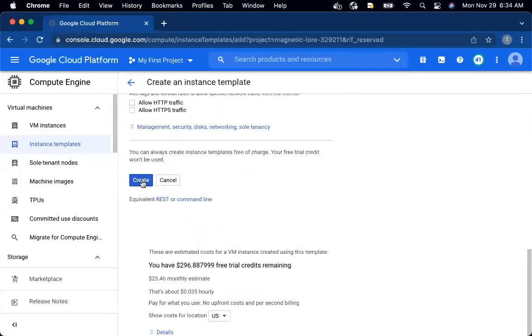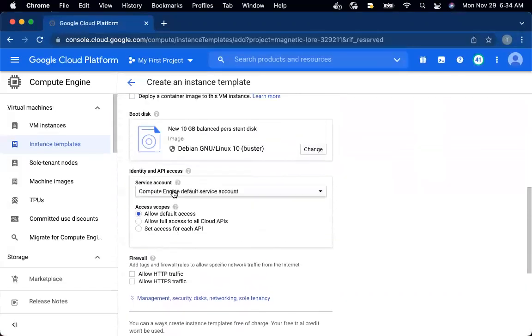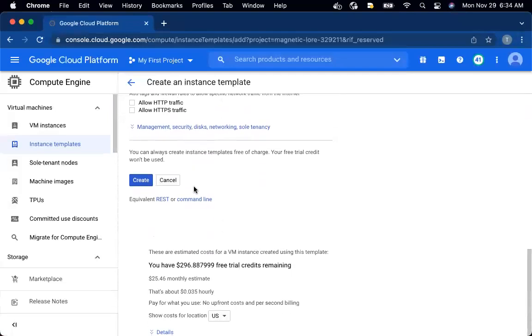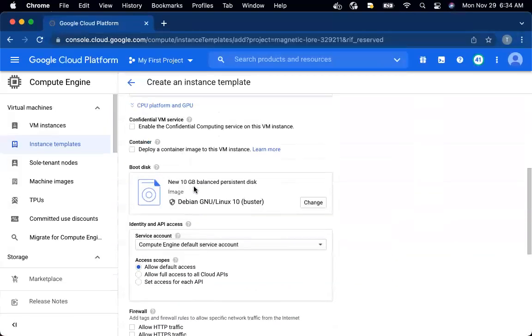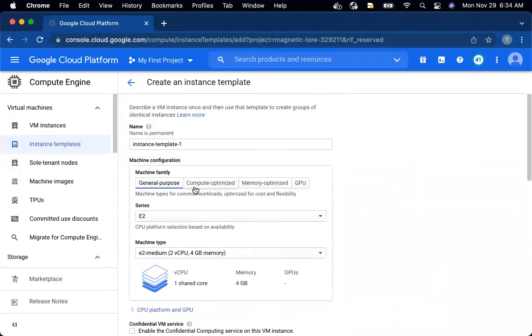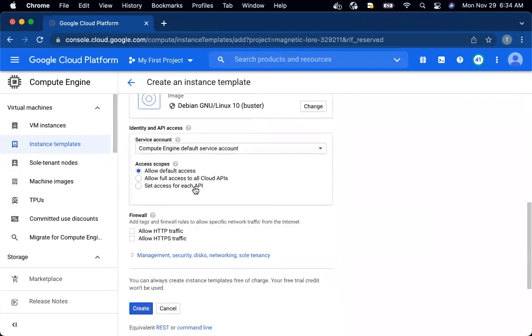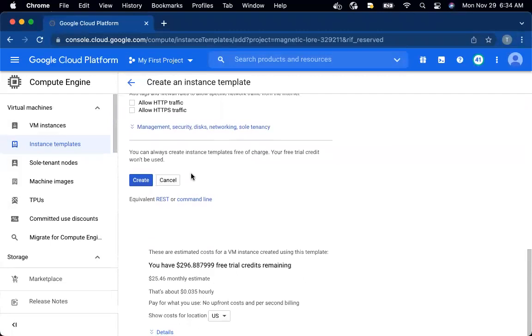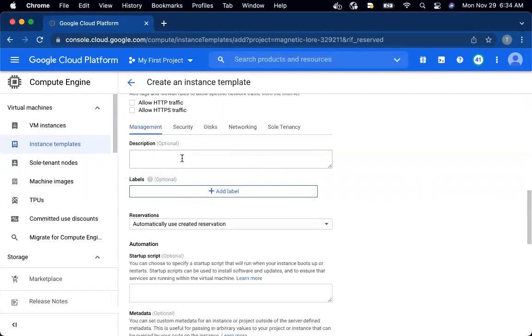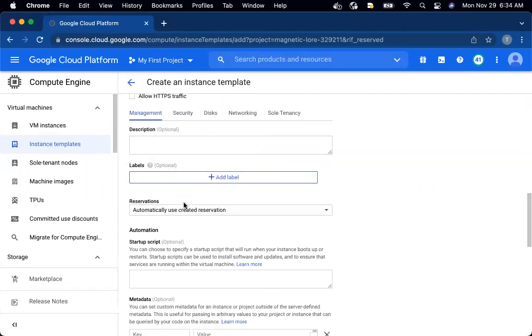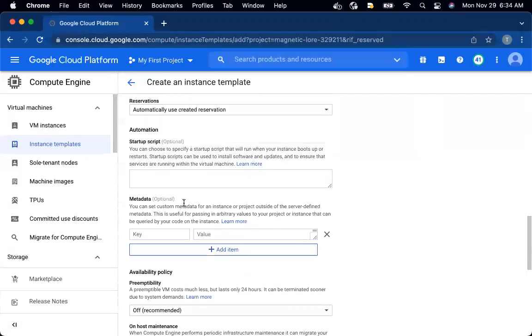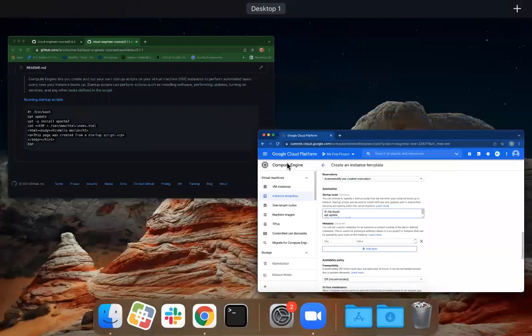Leave everything else default. There's a management tab somewhere here. Where's it at? Oh Lord, on the small screen it's just a different UI. Oh, there it is. It's under this thing. Management. The startup script must be here somewhere. Okay, there's the startup script.